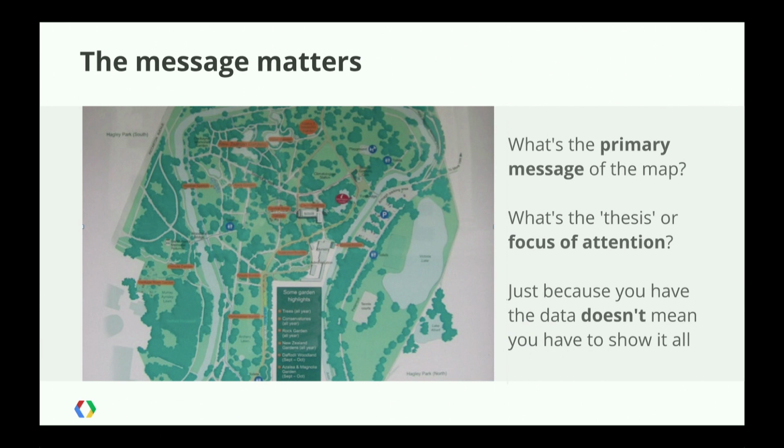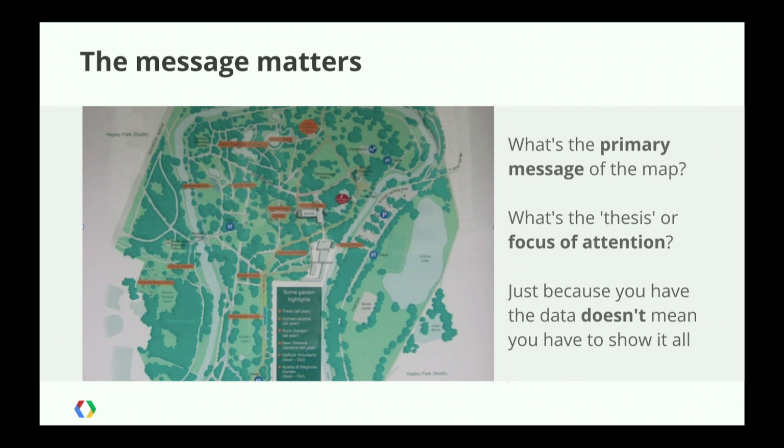That little red thing that you see there in the middle of the map, if you do the blur test, that red thing does come out quite prominently, but that was just an information center. But if I can't identify where I am, how am I going to get to the information center? What's also interesting in this case, and this is a trap that I myself have even fallen into when I do a lot of data visualization, is if you've got a lot of data and it doesn't correspond to the message of your map, you really don't need to show it.